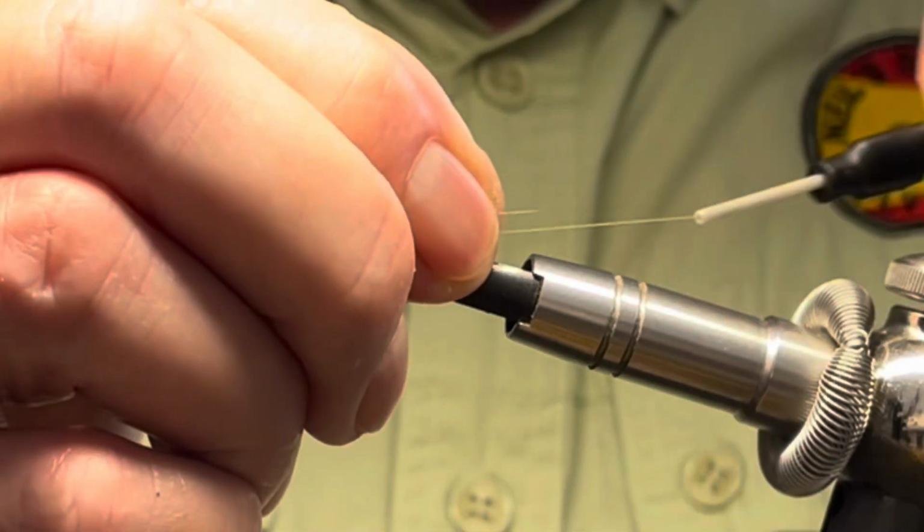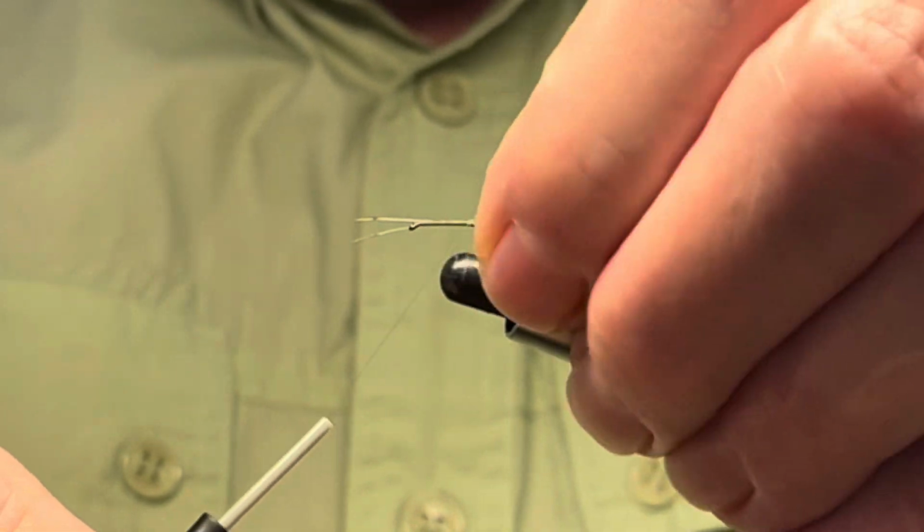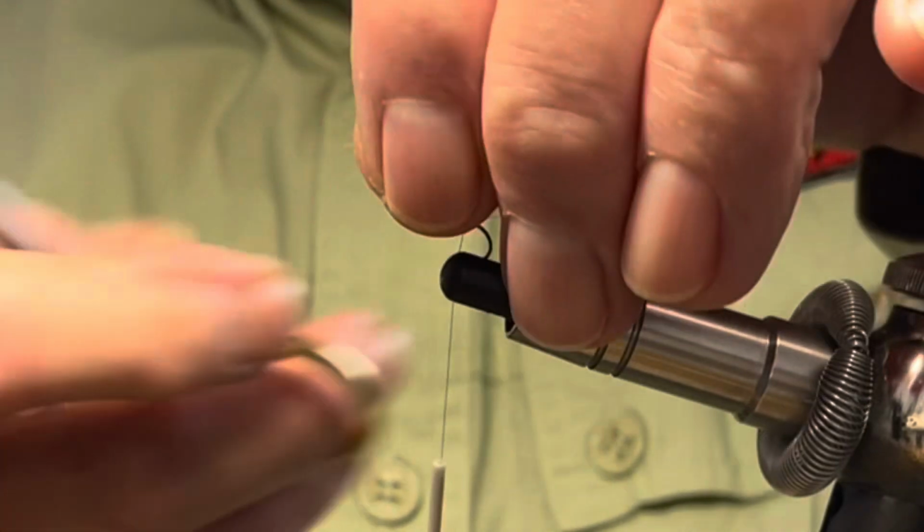And I'm going to put one wrap underneath just to lift them, separate them, and one wrap, tie them down, and trim off the excess.